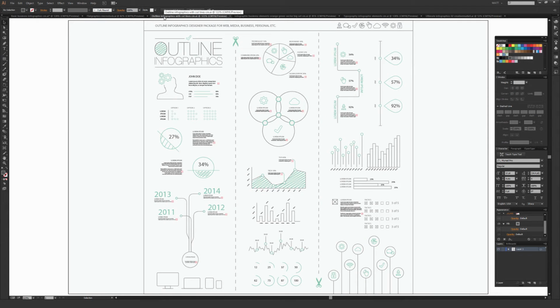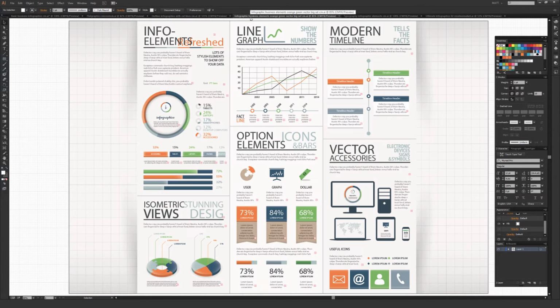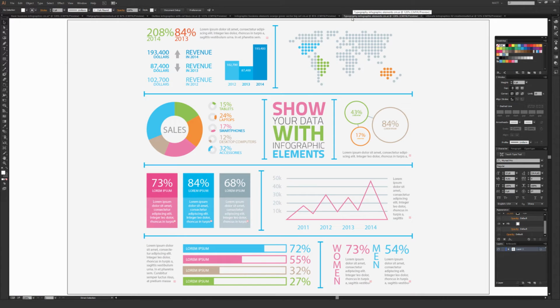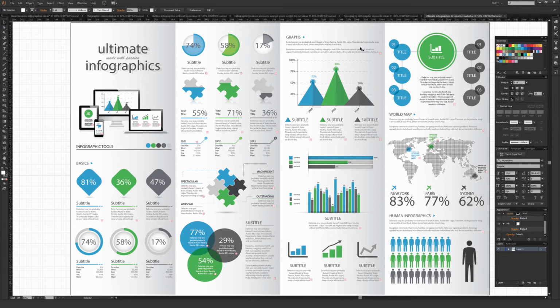So if you're looking for a really diverse set of infographics to use for your business, perhaps you don't want all of your infographic presentations to have a very similar look, this is a really strong pack for that because it does offer a ton of versatility. As I went through each of these, you can tell that they all have a pretty substantially different look to them. So that's really cool. You should get a whole lot of different varied use from these.